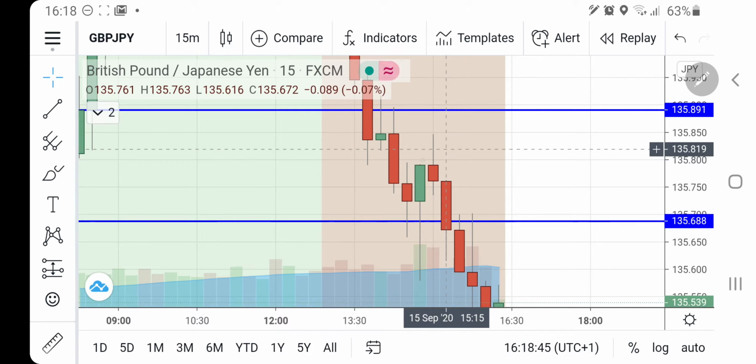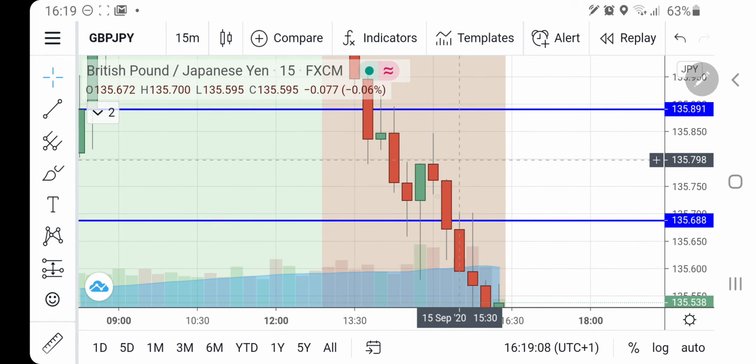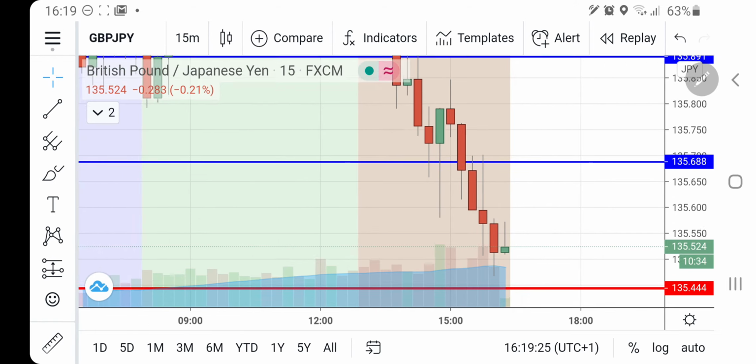You can see that we just came to test this zone again, and the candle flipped down again, bearish. So this candle is bearish again at kind of resistance there, and what do we do? Well, the next one will breach the low of this candle. That's my entry again. In this one I only took one position, and I wanted it to run to the final TP, which is very, very far away.